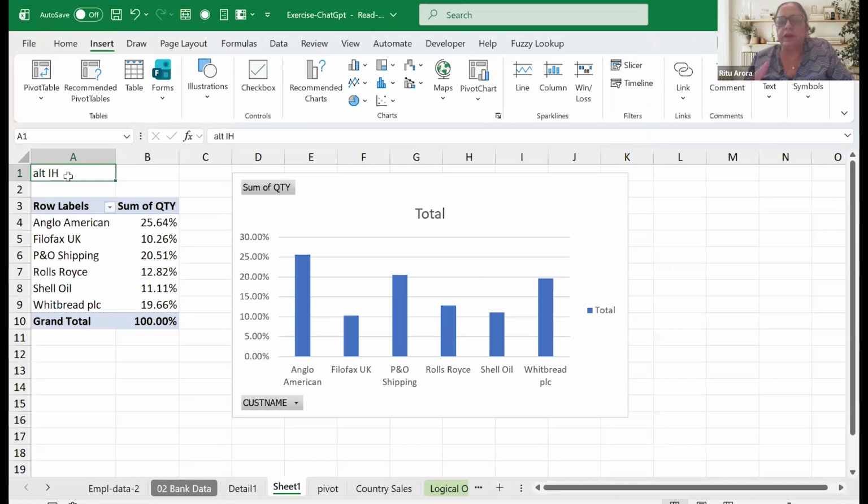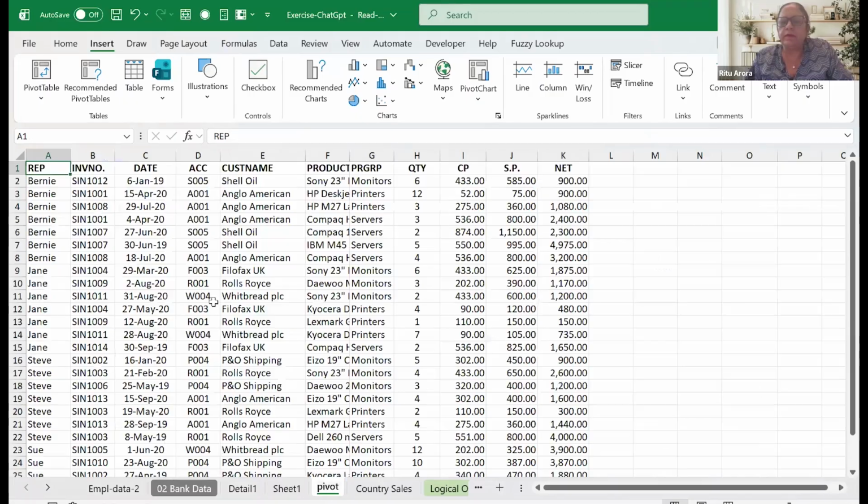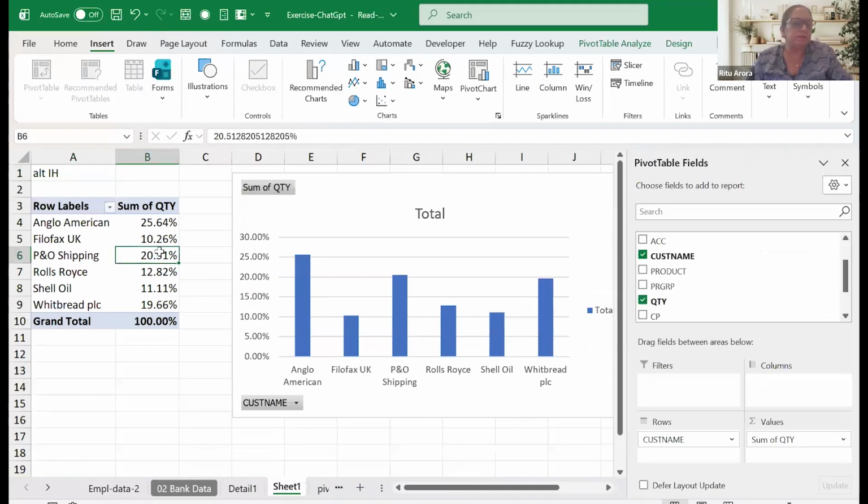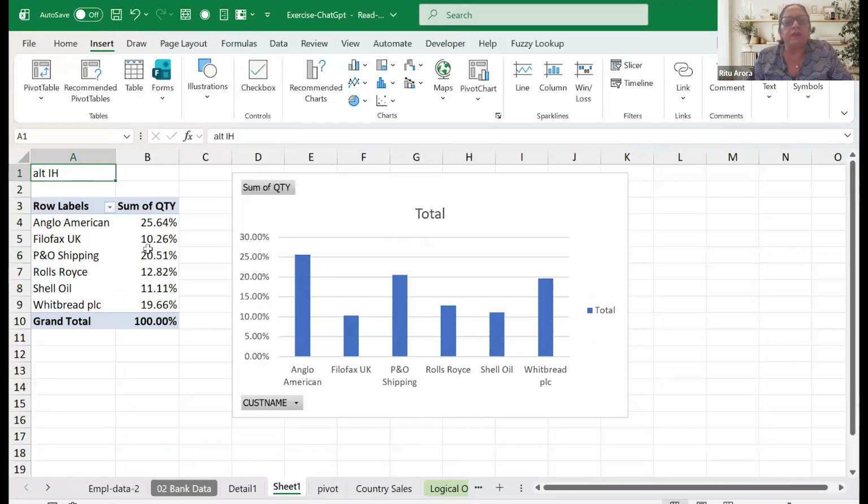The shortcut key I have written. Close the workbook and quickly open it again. Yes, the shortcut key, I have pressed one by one.